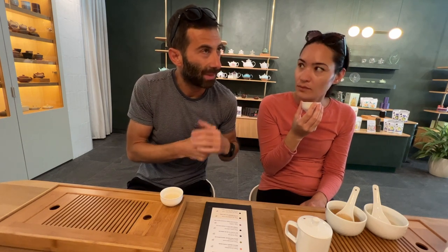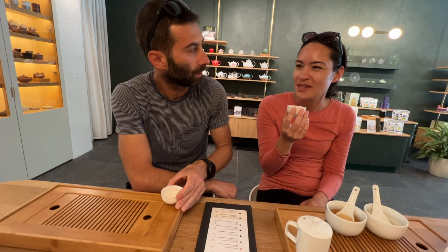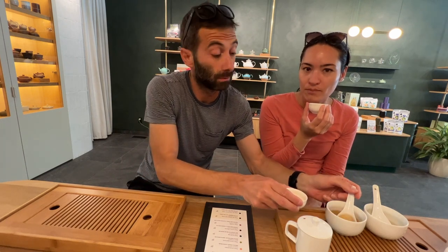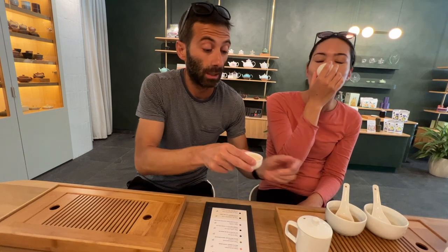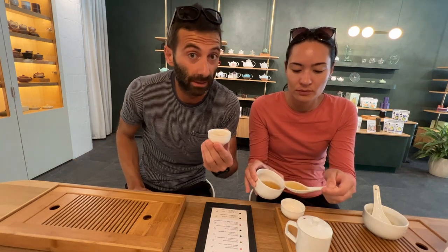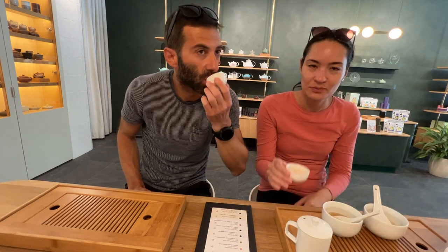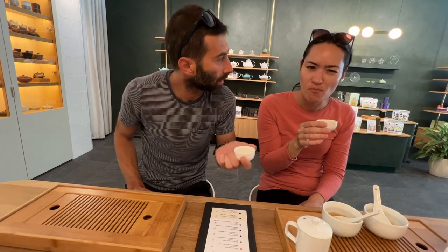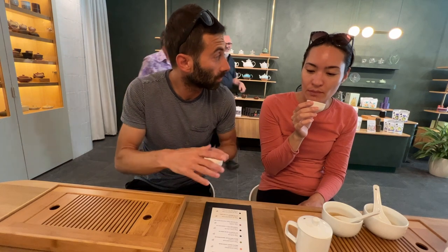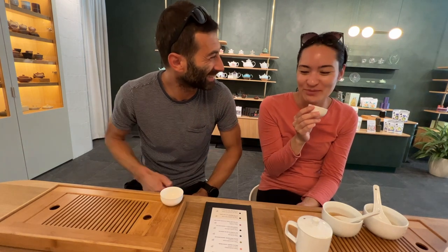Is it mild with a touch of milk maybe? Yeah, it's mild but in a good way — it doesn't feel astringent. And this Baihao from Yunnan is very good, and it certainly costs much less than oriental beauty from Taiwan. I wouldn't tell them apart — it's really nice. I'm almost curious to buy a pouch and compare it. We have three different grades of oriental beauty from Taiwan, and it's really interesting that this one is from Yunnan, so you can maybe get a little of that Yunnan taste.